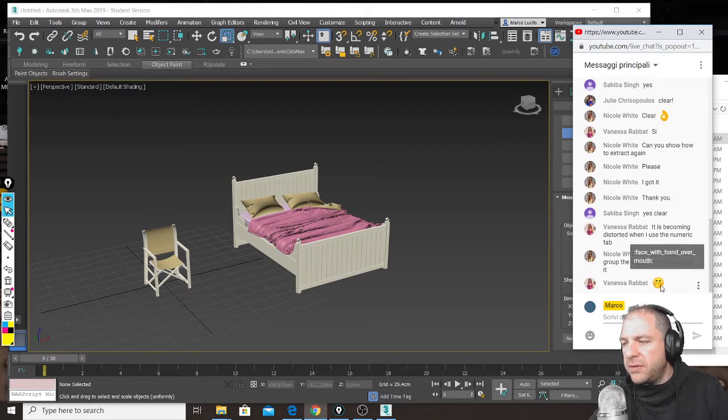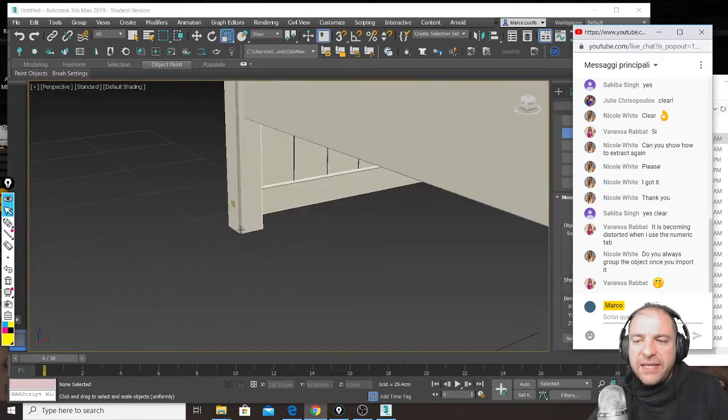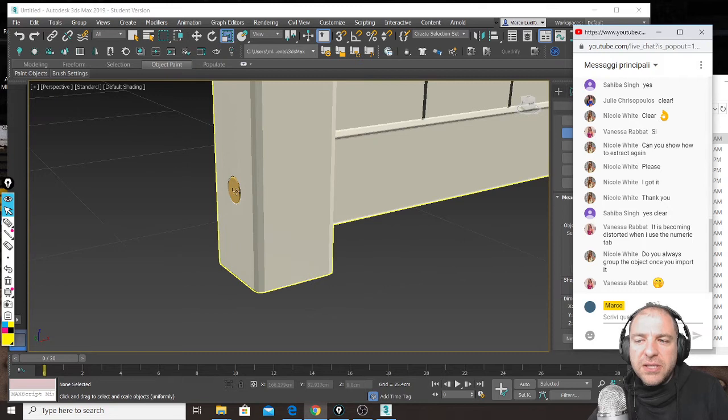Yes, exactly. Oops. So, yes, I always need to make a group when I import it, because when I scale it, I don't know if, let's say down here, can you see this small screw in here?